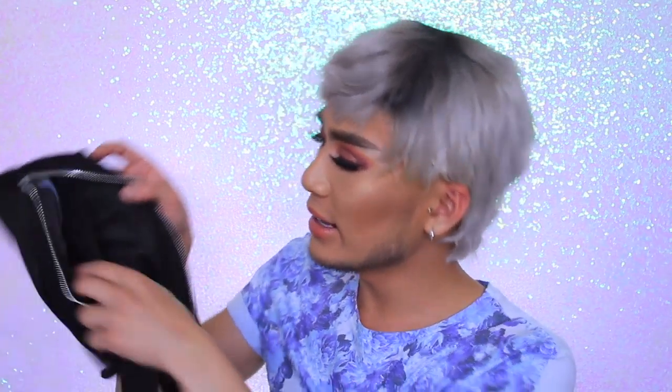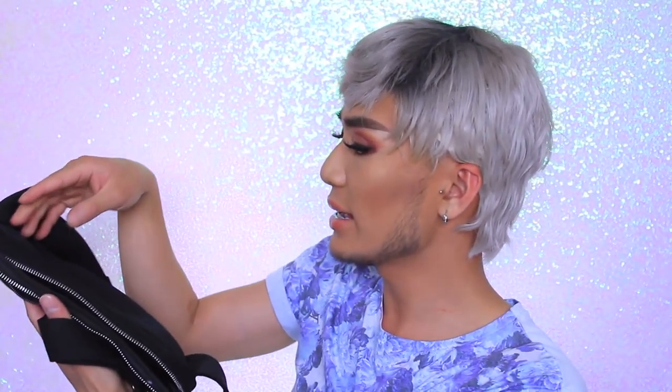I ordered from ASOS and I got myself a bum bag. This is the brand 'Key on Me' and I think it was about £10.50. I just wanted a bum bag to wear whilst we're out and about — I can put my passport in there for the airport, a water bottle, little bits and bobs. My wallet and my phone. It has a big pouch inside and a pocket on the outside as well, which is really nice. I've wanted a nice bum bag for a while.